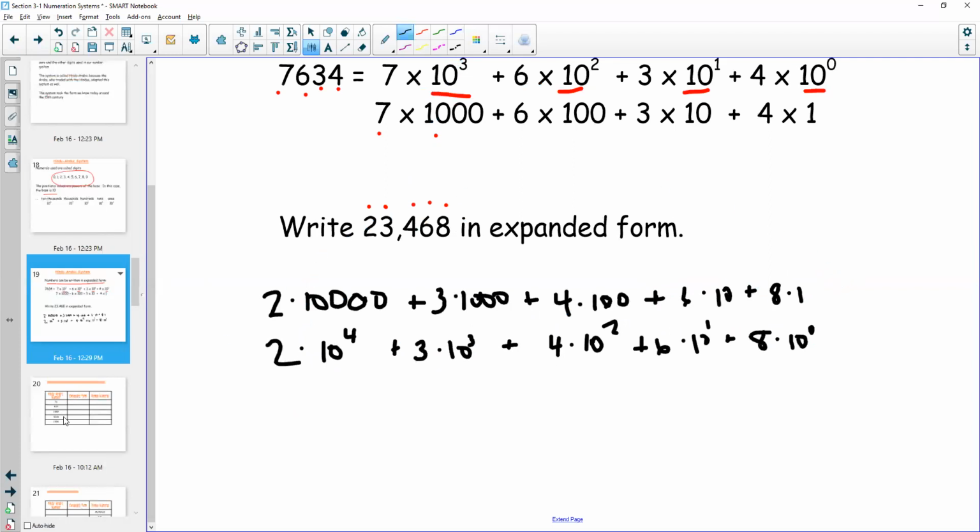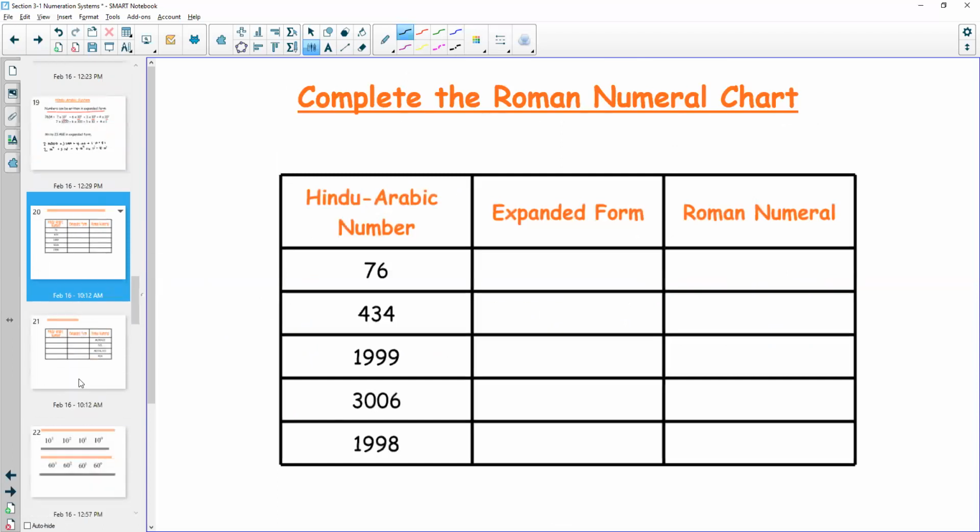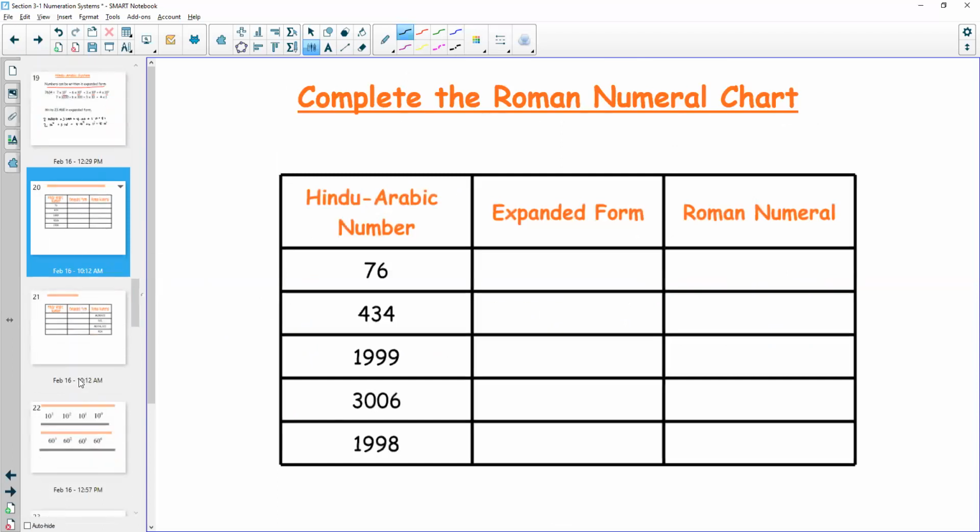Let's make some Roman numerals. So take a minute, pause really truly. Use the page of Roman numerals and the expanded form practice to go through and do this slide. And then in a minute, we'll move on to the next one. But practice this first, because really, truly, the homework is going to be hard if you don't.